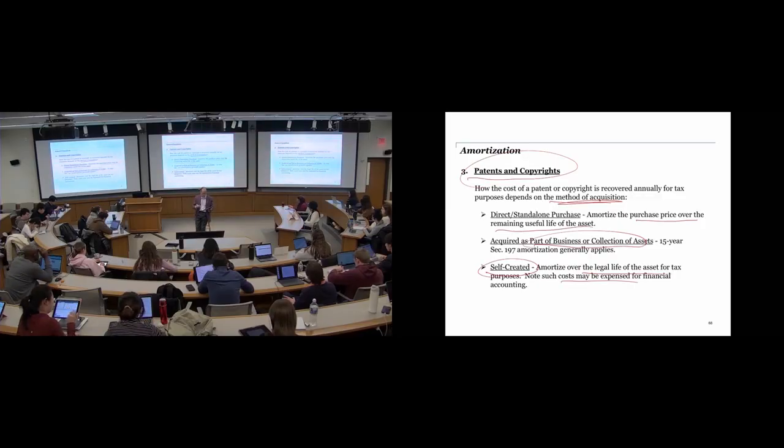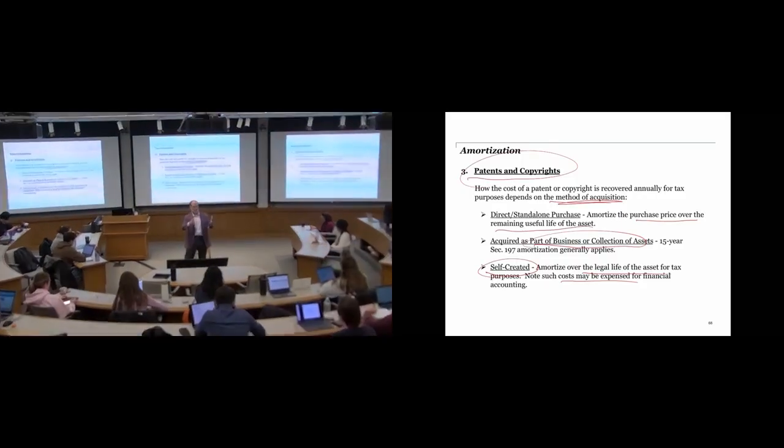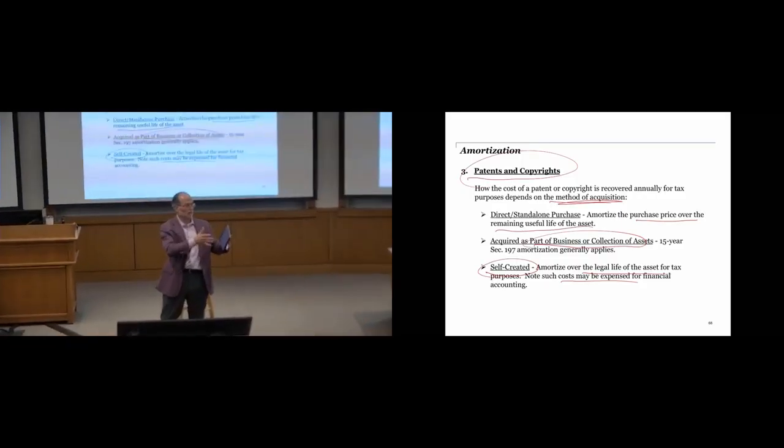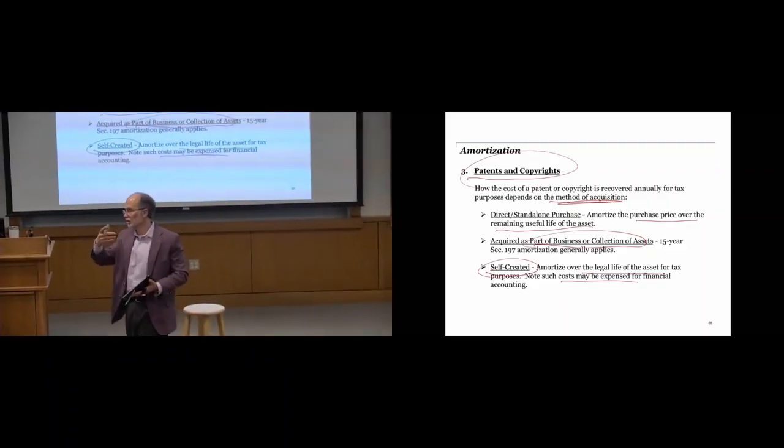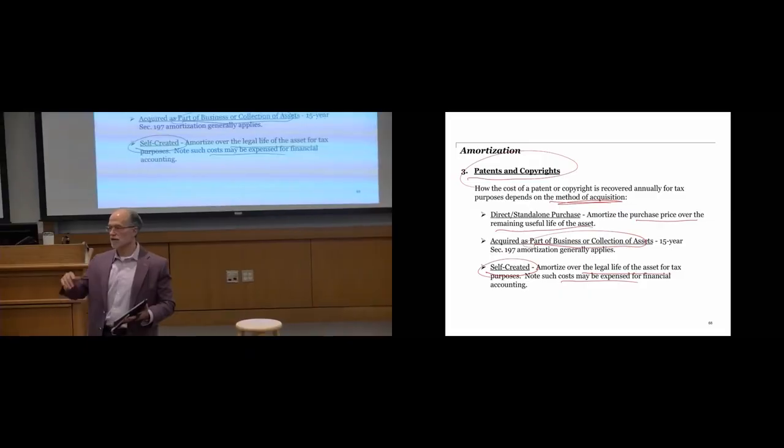And just note that such costs, I believe, for financial accounting purposes are largely expensed. So you can see here that for some of these things, I have different lives and different recovery periods for tax than I do for financial. That's going to get into our tax accounting material that we're going to do in chapter 6.